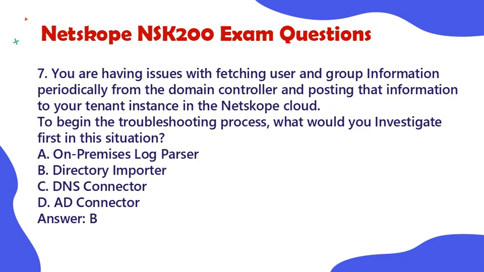7. You are having issues with fetching user and group information periodically from the domain controller and posting that information to your tenant instance in the Netskope cloud. To begin the troubleshooting process, what would you investigate first in this situation? A. On-premises log parser. B. Directory importer. C. DNS connector. D. DAD connector. Answer: B.